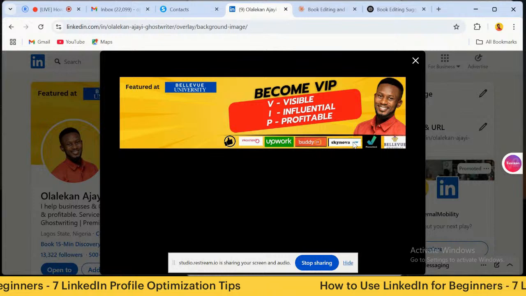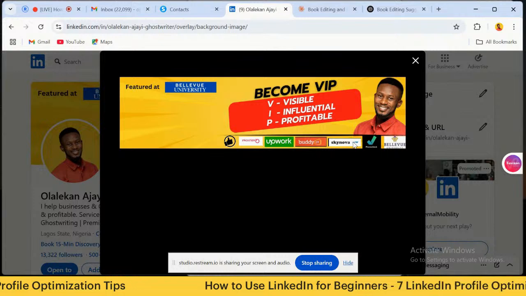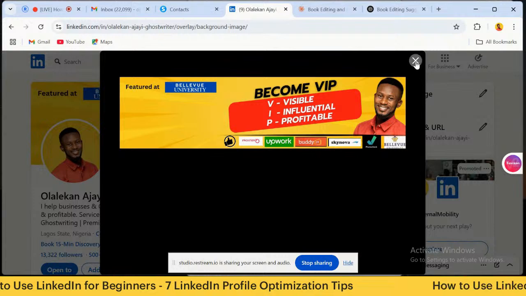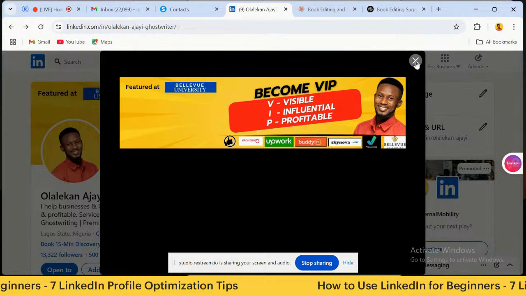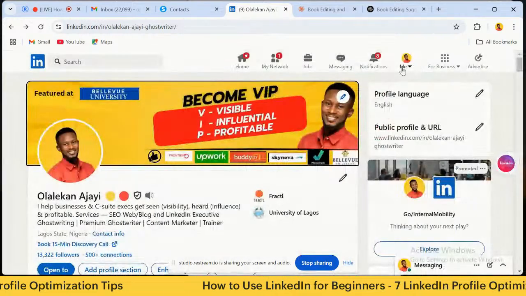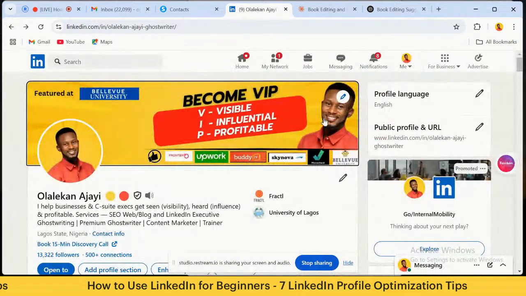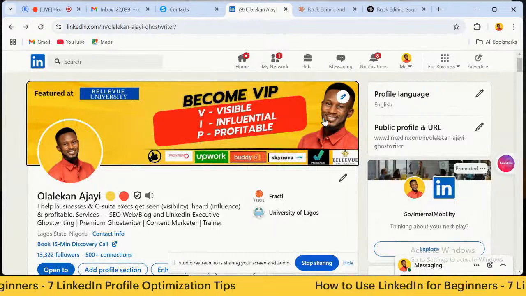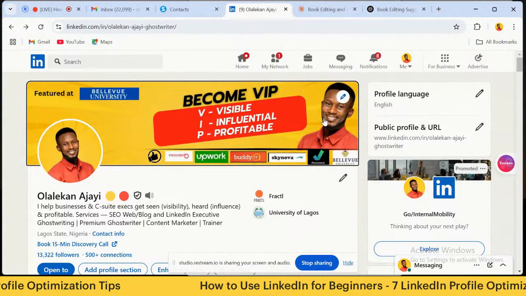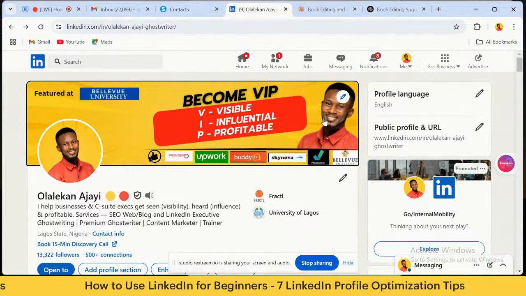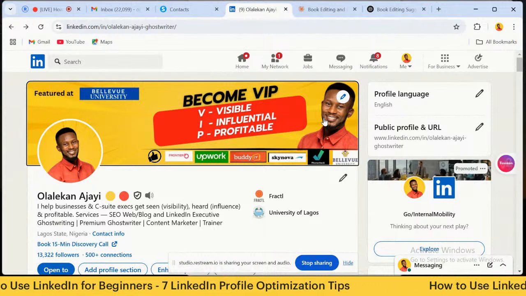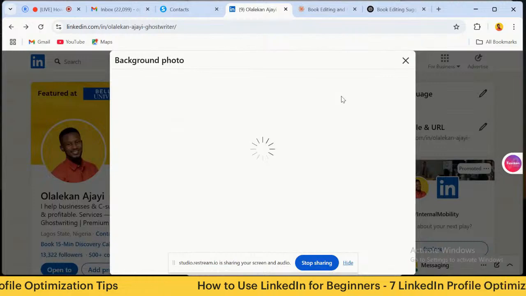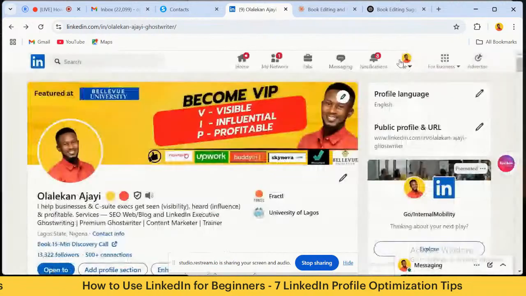All right. So what you want to do is head straight to Canva. If you go to Canva, type in LinkedIn banner, and you will see a lot of templates already on Canva. All you need to do is just edit. It's plug and play. Edit any of the banner templates that suits your personal LinkedIn, and then download it. When you come to your LinkedIn profile, you click this and you can change your LinkedIn banner. All right. So that's about your banner.